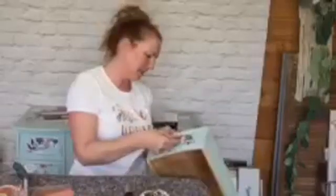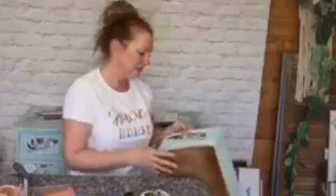So you see, I couldn't make my mind up even on the drawer handles. I've got one in rose gold and one in silver. I'm waiting for a brighter, sparklier silver to come. I think they're going to be silver, but there we go. So I'm going to pop a little bit more paint. Oh, that's dribbled onto my little acrylic sheet. Making a mess there.